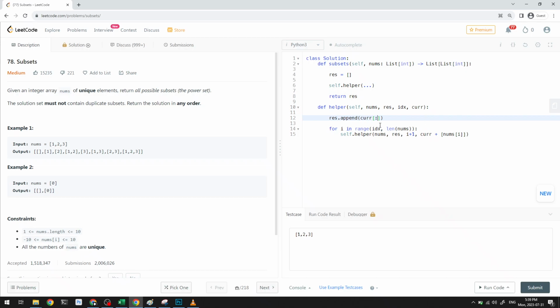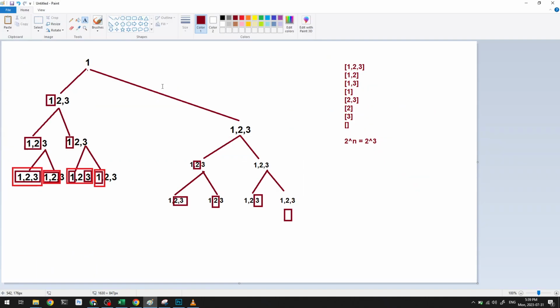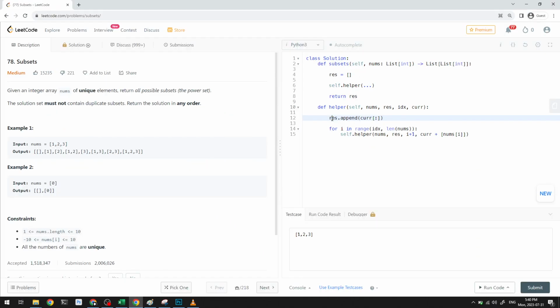Well, what exactly are we doing now? During every recursive step, we're generating the subsets that need to be formed. So here, the subset will just be 1, then 1, 2, and then down here it'll be 1, 2, 3, etc. So at every recursive step, we are generating the subsets that need to be formed, so every time we do the recursion, we can add the existing subset to our list of valid subsets. So if I go back here, that's exactly what we're doing: res.append(cur), and I'll explain this in just a moment, but you can see that this is exactly what we needed.